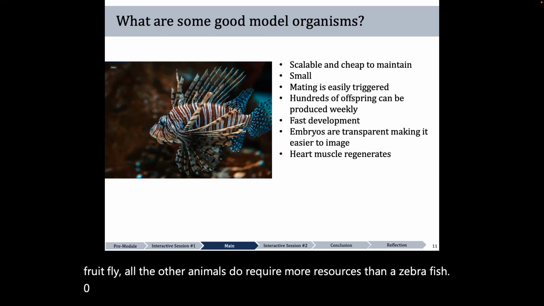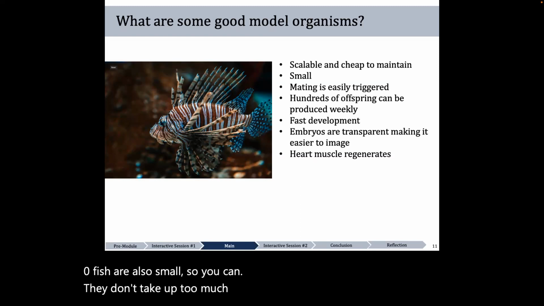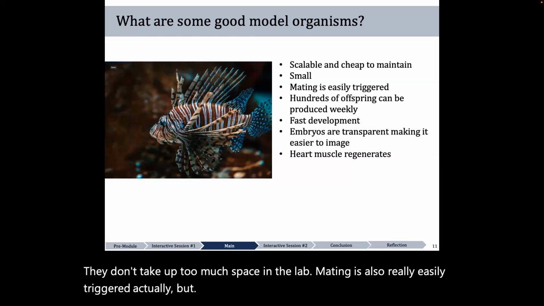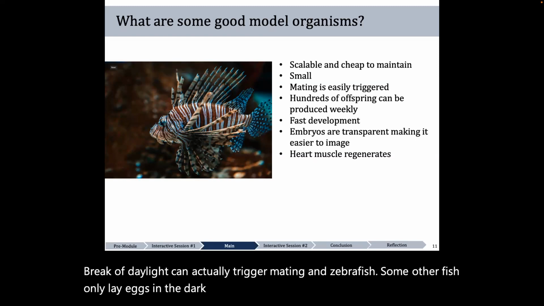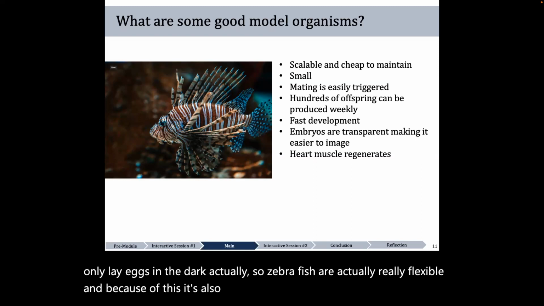Zebrafish are also small, so they don't take up too much space in the lab. Mating is also really easily triggered. The break of daylight can actually trigger mating in zebrafish. Some other fish only lay eggs in the dark, so zebrafish are really flexible. Because of this, it's also easier to breed them and take care of them.